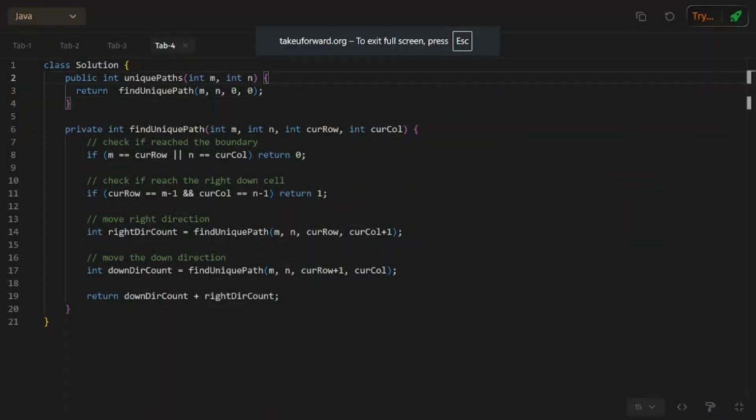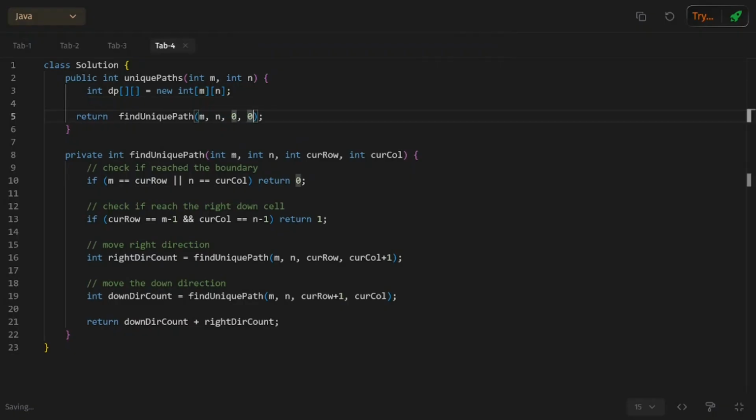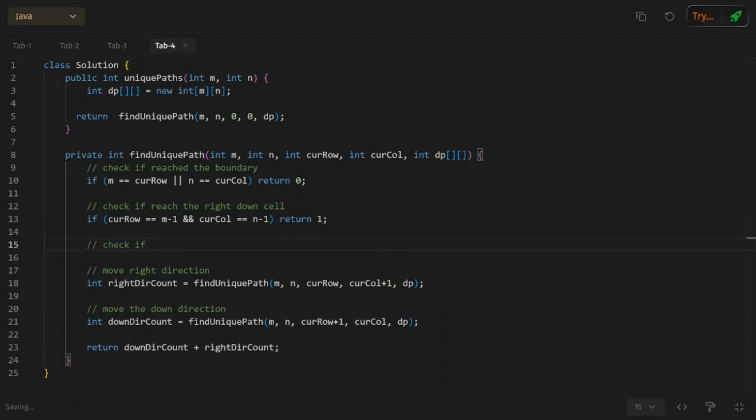Okay, so here I will create one 2D DP of size M and N, and we pass the DP and use that one, and from here also we reuse it in the calls. And we check if the current cell has already been calculated or not.